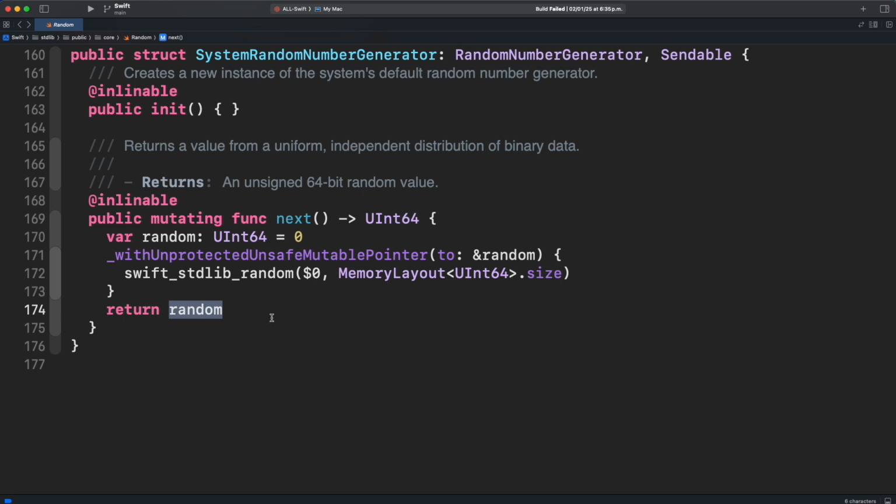Once we have a 64-bit random number, each data type, whether Bool, Int, or another, can manipulate it as needed to produce a useful result to the user. I would say you should use this default random number generator 99% of the time, unless you have a very specific reason not to. For example, your app requires a custom random generator algorithm, or you want to learn how things work under the hood, just like I'm doing in this video. Either way, yes, we can build our own custom random number generator. Let's see how, right now.